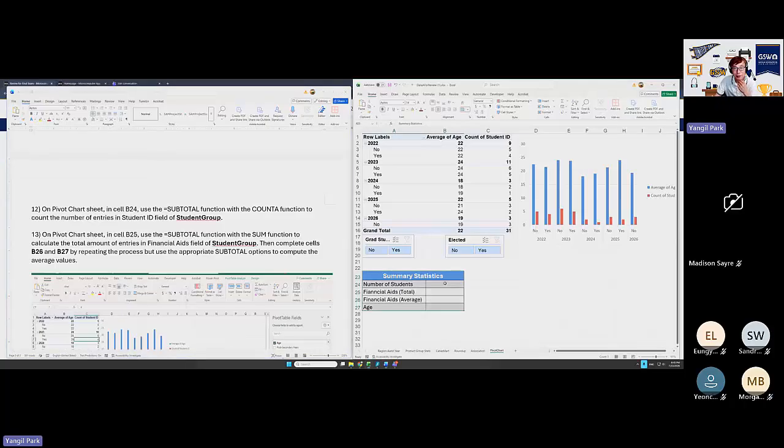The idea of using the subtotal function is that we have filtered data, a pivot table and chart, and also slicers coming from other worksheets, so a regular sum or average function would not work. That's why we need to use the subtotal function, so that this filtered or selected data can be shown correctly. So we're going to use the subtotal function with the count function here.